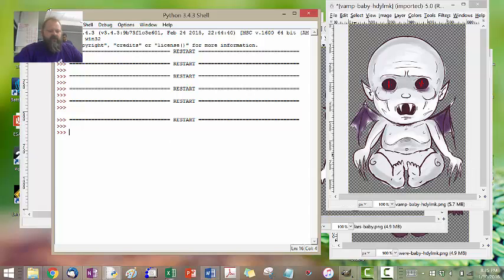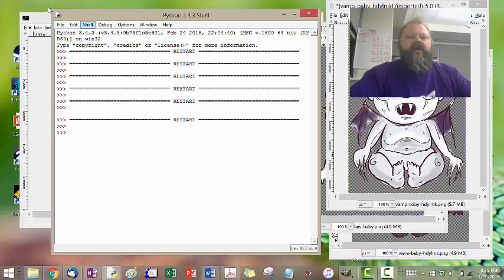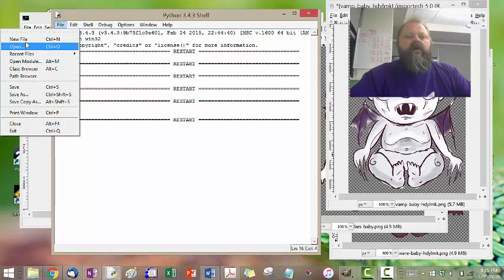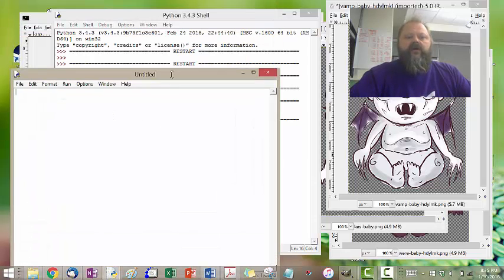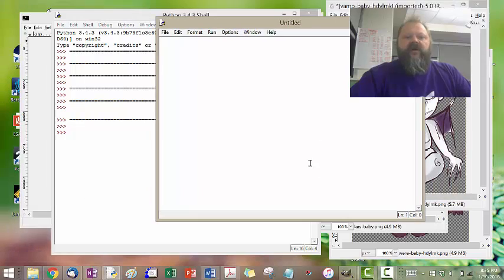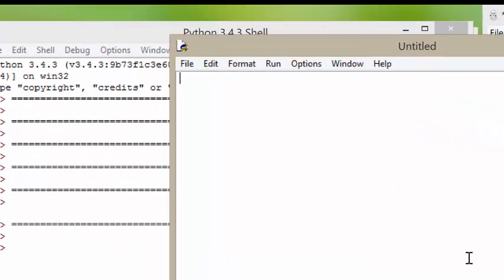But what I really want you to see is a simple program created from beginning to end. So the first thing I'm going to do is go to File and click New File. So we have a new file right there, and this is going to be a very simple program. First thing I'm going to do is create a couple of comments, because you always want to comment your code. This is a comment.